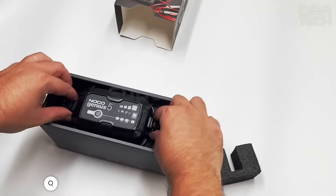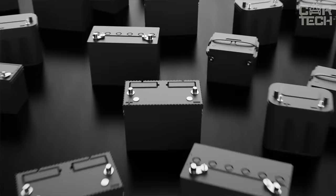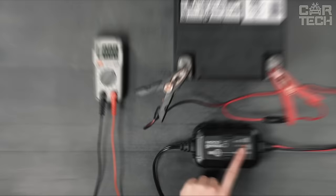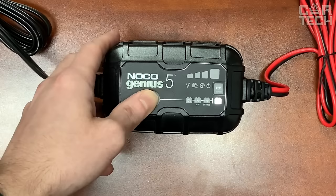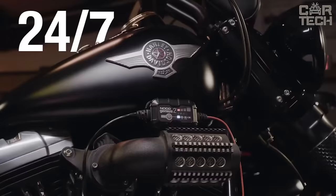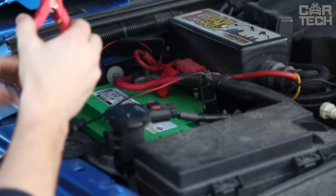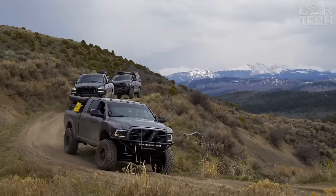Fully automatic, intelligent car charger for everyday use — 34% more compact and 65% more powerful than its counterparts. It is a universal solution for charging lead-acid and gel batteries: AGM, SLA, VRLA, and LION batteries. A built-in digital thermal sensor reads the ambient temperature and adjusts the current to prevent overcharging in hot conditions and undercharging in cold conditions. It charges even fully depleted batteries, and if the battery cannot be revitalized in the traditional way, the repair mode uses pulsed current to desulfate the acid to restore lost capacity. Simply plug the charger into the outlet and select the desired mode. Charge cars, motorcycles, lawnmowers, ATVs, scooters, and other vehicles right in your home.